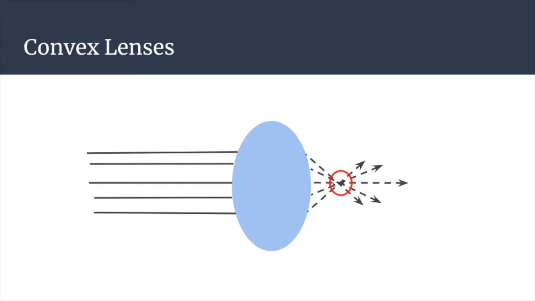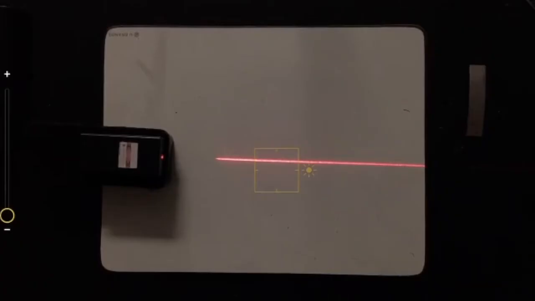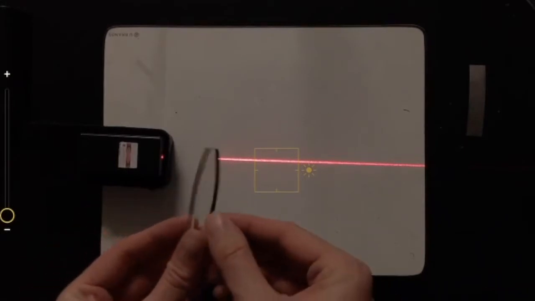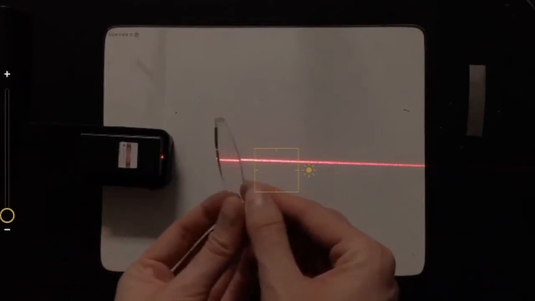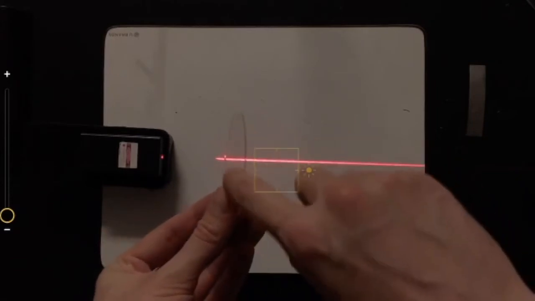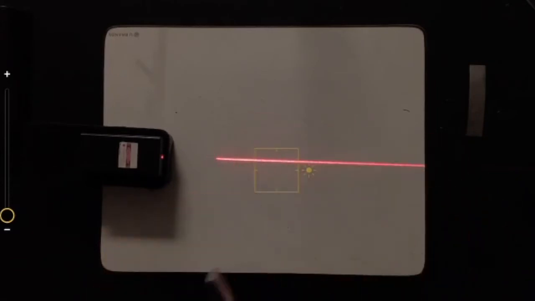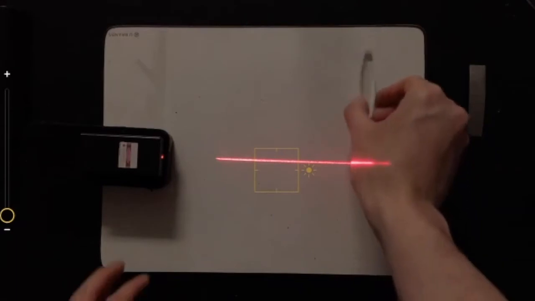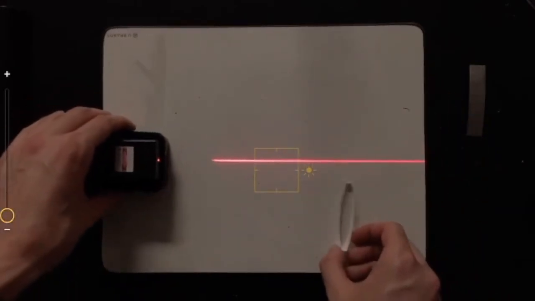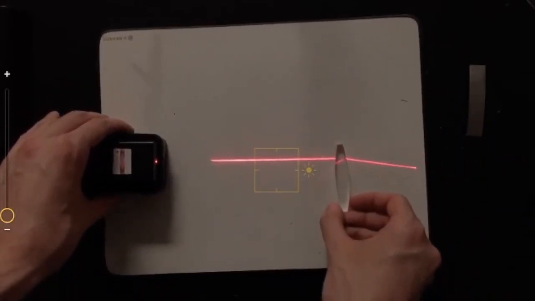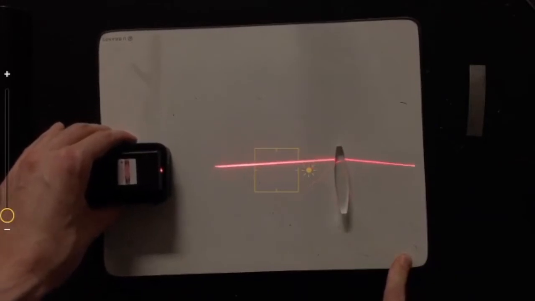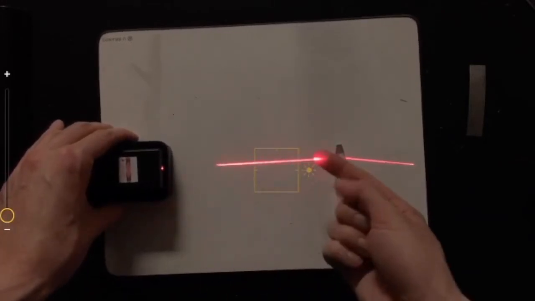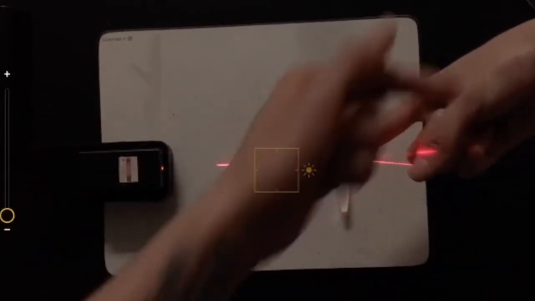They actually do converge. Okay, so I'm just going to show you what I mean for real here really quick. You might be able to see this is a converging lens. It's a double convex lens. So if I have a ray that enters parallel, notice what happens. It enters there, gets bent towards the normal, and then upon leaving, gets bent away from that normal.